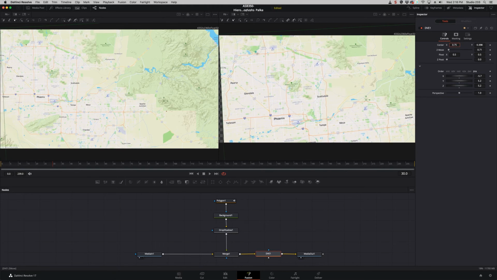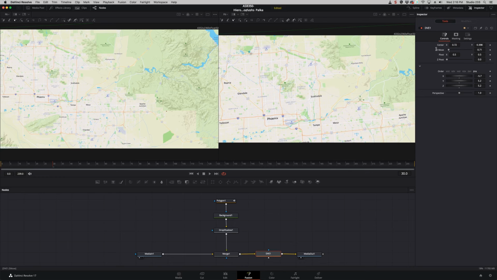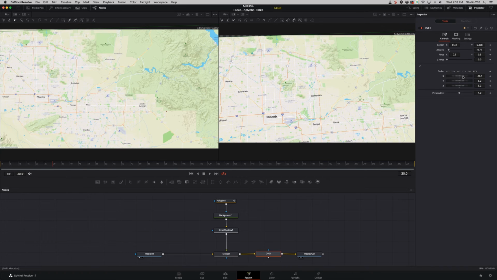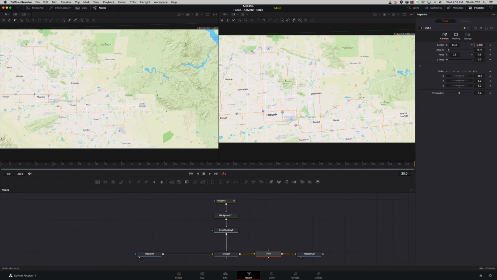So I'm going to scoot this over as far as I can. So that looks like it's not the worst place in the world to start. And I'm going to actually see if I can lay it down a little bit more. Maybe scooch it up a little bit too. That'll give us a bit more room to animate. So we're at the beginning of our animation here, roughly 30 frames. I'm going to keyframe all these adjustments that I've made.